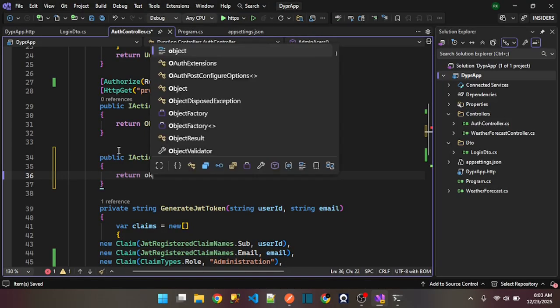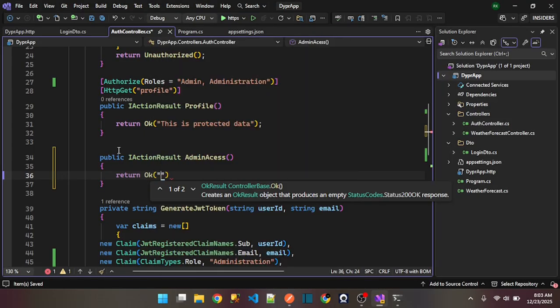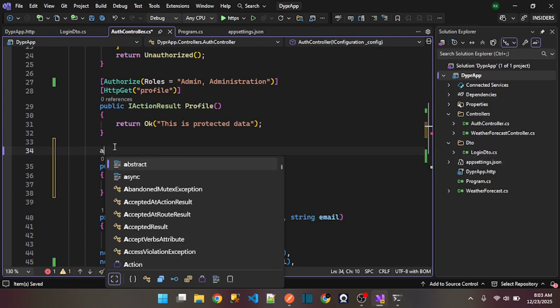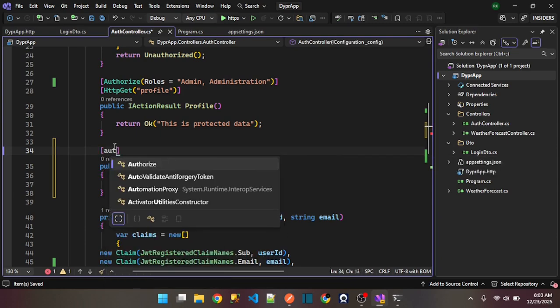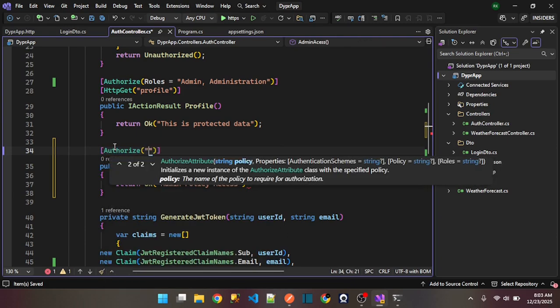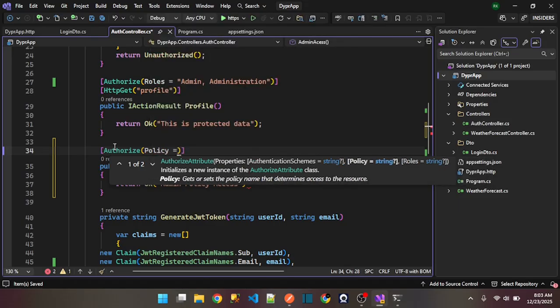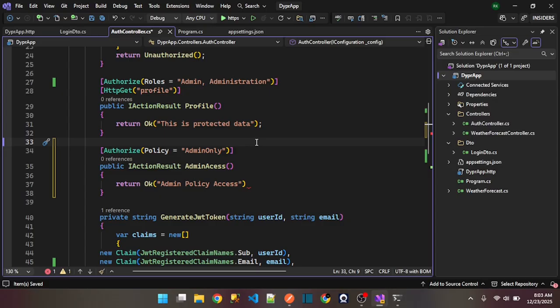I will return the OK status with admin policy access, like this. Now if I add the authorization here, the policy that I'm going to define is admin only. Super. Now let's check whether we are able to access this.